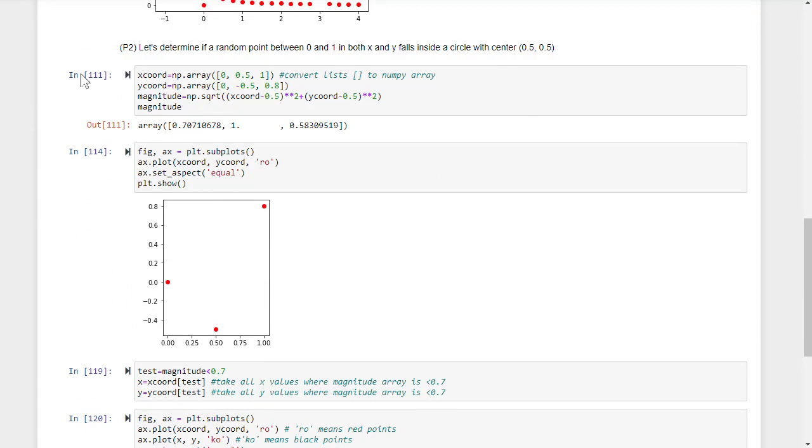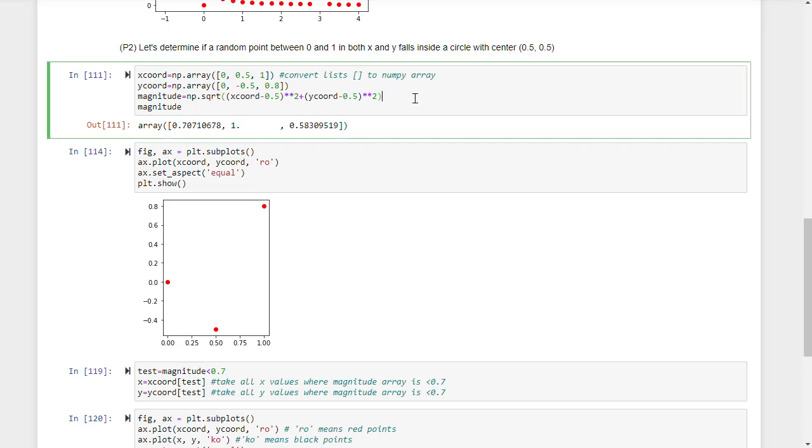All right. Another case we just want to look at is generating some random points. So here I'm going to generate some x coordinates, and I'm going to generate some y coordinates, and I'm going to go ahead and take the magnitude of these. So these are the x and y values for, say, a vector. When we pair them up, I'm going to take the magnitude of that vector.